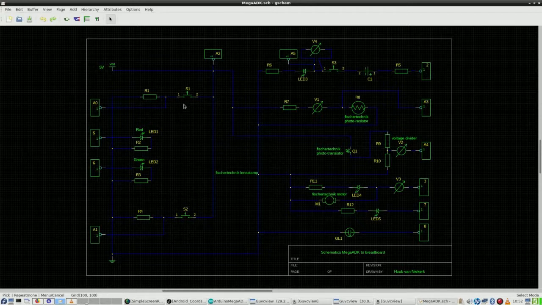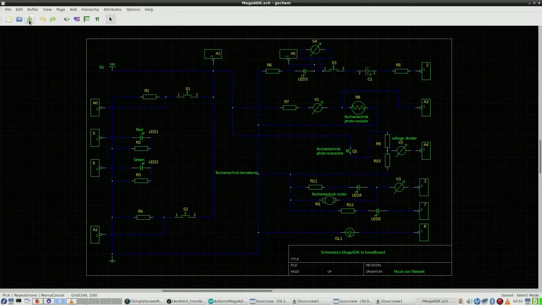And because the wire wasn't long enough, I had to make a jump wire from here to here on the breadboard and then to the lamp. Once again, hopefully this is going to work. If not, I may have a slight problem. So fingers crossed.